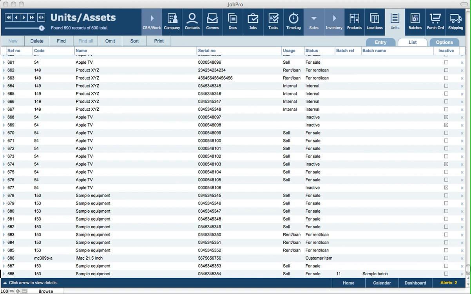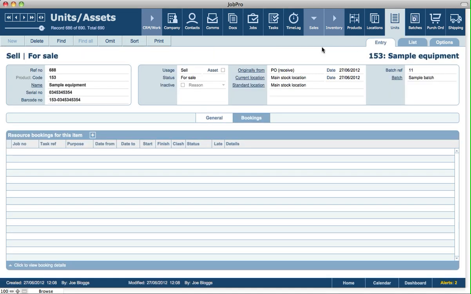So just to recap and finish off about the units module, items in here could be items that you sell. Everything in here is tracked by serial number though. So they can be items that you sell. They can be your own internal assets that you use internally, like in your offices. They can be items, again assets, that you use for rental or loan purposes or use on jobs and tasks, for example. But items in here can also be customer assets. So assets that you may need to do maintenance or service on or just track.